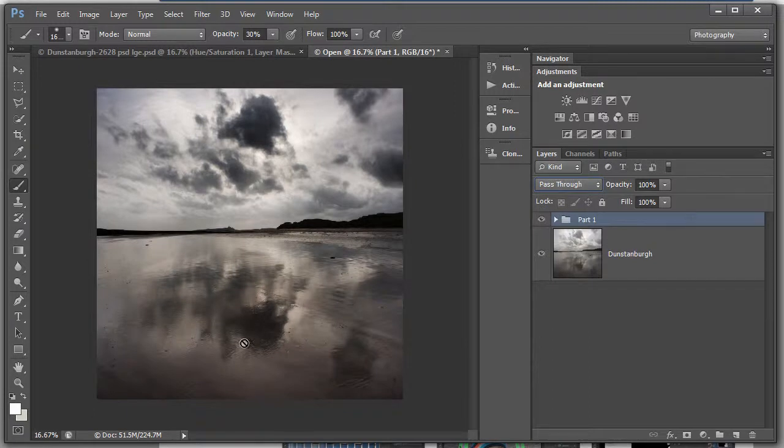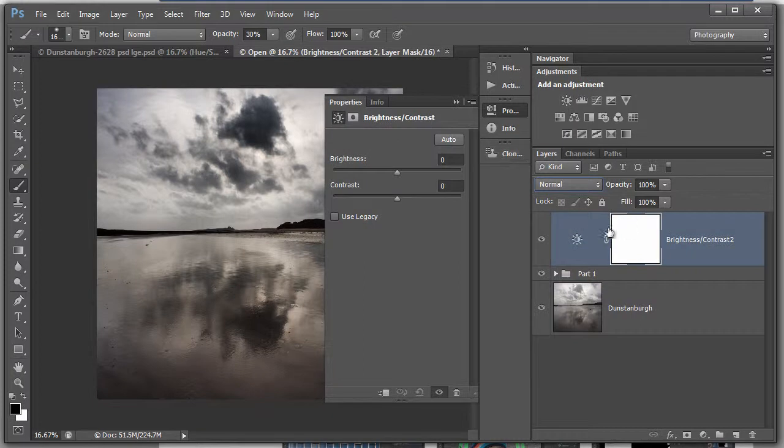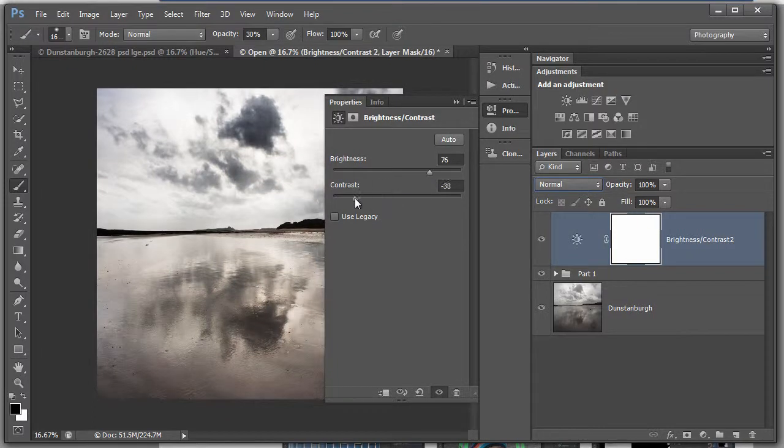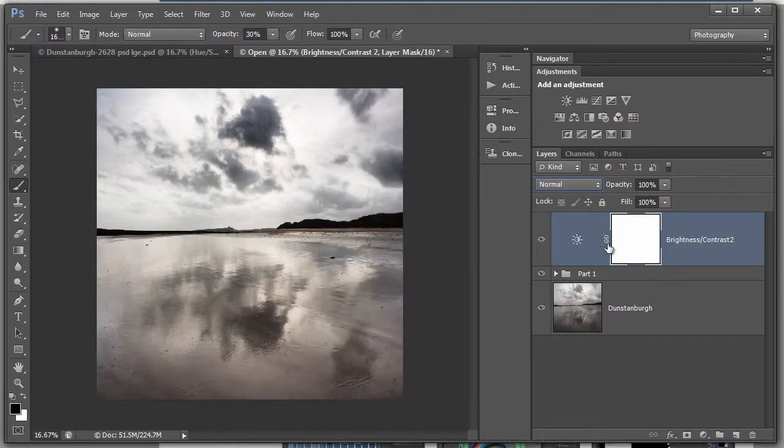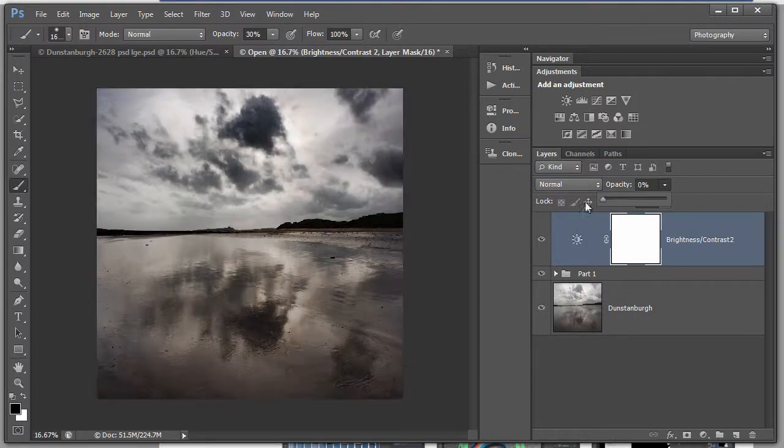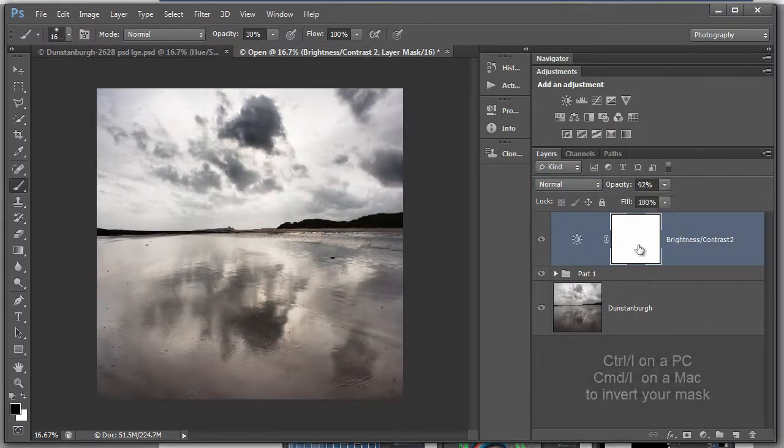Okay, I'm going to call a brightness and contrast adjustment layer over to that. Click that little icon up there because I want to work on this beach still just down here, and I want to bring it up a bit brighter. I don't want it too contrasty. I'm going to knock some of that contrast out without losing all that lovely luminosity in the beach, as I just play around with the sliders to taste. I'm not going to quote numbers at you. Don't forget you've got your opacity slider to fine-tune things.